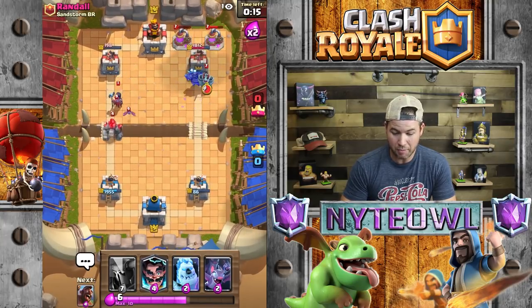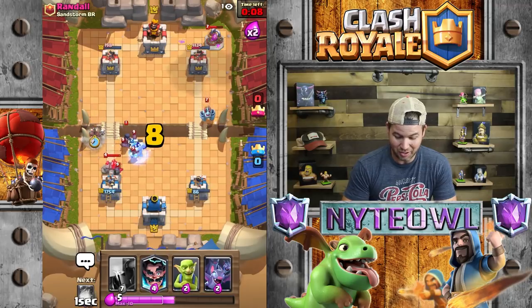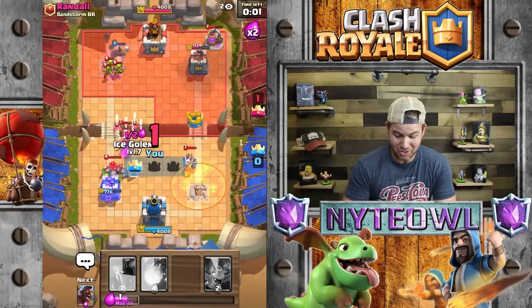Be able to get the Pekka. Couple swings on the tower should do us great work there. Very unfortunate we didn't get a couple swings on the tower. Hopefully the Hog Rider gets in there, because if we don't, we're going to lose this battle. We got to do that. Oh, no, no, no, no.